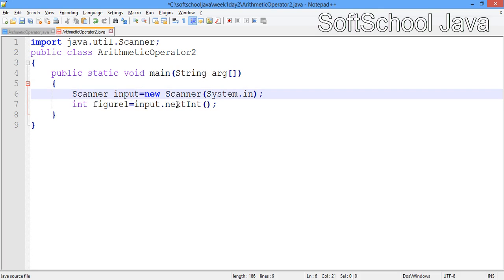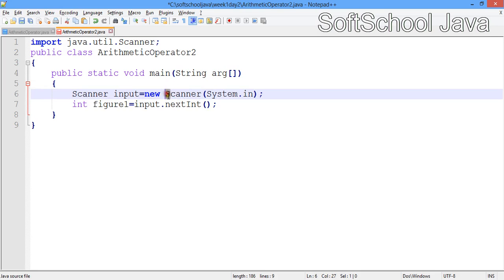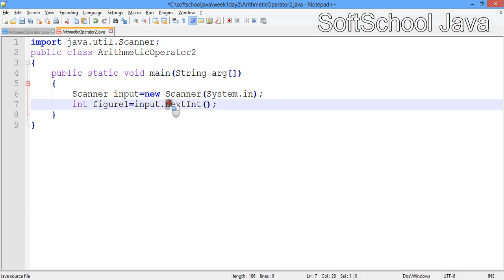I'll explain all this, so just be patient. This Scanner has an uppercase S, and these are lowercase. That's the default standard. It's very important: Java is highly case sensitive, so don't play with these cases. nextInt means get the input from the user.